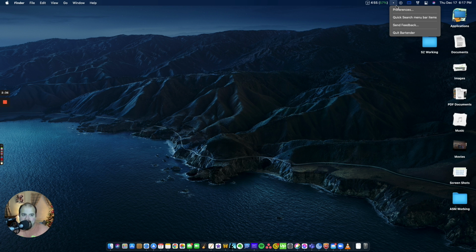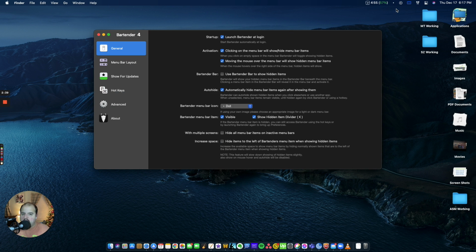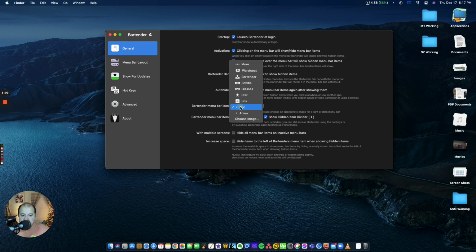Or I could right-click again and come here to Preferences, and now I see all the options that I have. Now, I'm not going to give you a detailed walkthrough of every single option here that's on this page, for example. These are basic things like launch at login or activation of the menu bar. Needless to say, you actually have a lot of options when it comes to hiding the menu bar and displaying the menu bar whenever you hover over or when you click. These are all configurable options, right down to the menu bar icon right here. See, if I wanted to, I could actually change this dot, and I could make it the bartender, right? Or I could come right here, and I could make it the waistcoat. Okay, so I have all these different options, or a box.